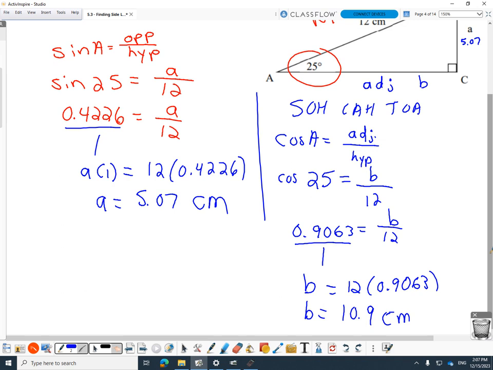How many more do I have to do? 2 and 3. But we're going to go a little faster now. We're going to speed things up just a little bit. Not to confuse you, but to convince you this doesn't have to take that long. Once you get good at SOHCAHTOA, it should happen pretty quickly. Do you need more time there? Example 2. Turn to example 2.